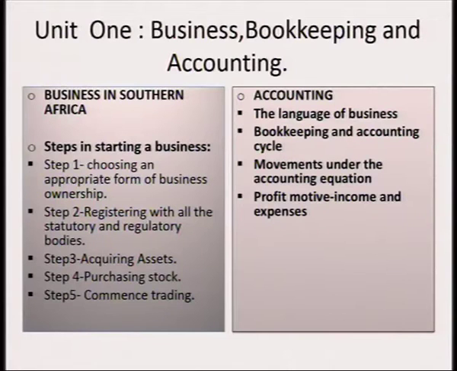Then accounting is also part of our Unit 1, which is the language of business, which involves the bookkeeping and accounting cycle. And bookkeeping involves recording data, collecting and analyzing data for business purposes. And movement under the accounting equation also falls under Unit 1. And our main aim is to make profit.